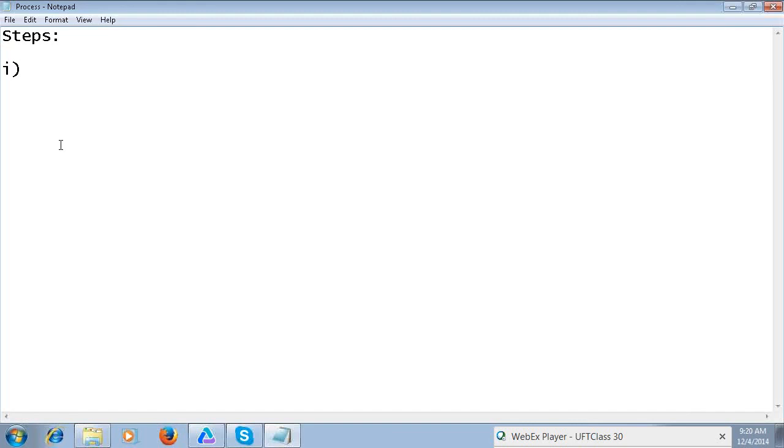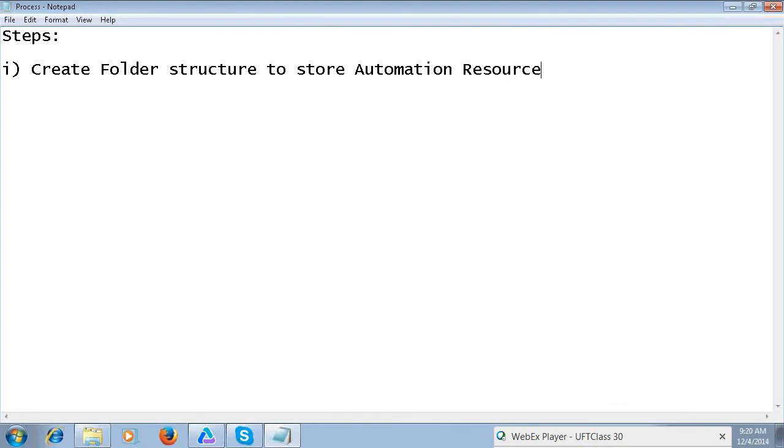First one, create folder structure, already created, to store automation resources.